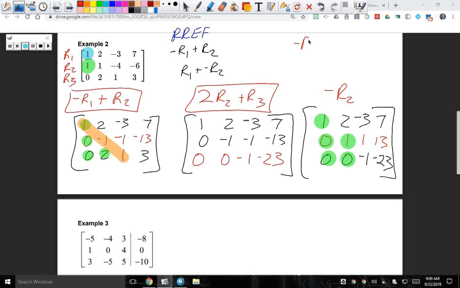So, negative row 2. Negative 2 row 2. Okay, so negative 2 row 2 is going to be added to what? Row 1. Are there any other suggestions out there? I think this is it. Because negative 2 times row 2, just scratch work off to the side, is going to be 0, negative 2, negative 2, negative 26. That's negative row 2. This is my scratch work off to the side. And I'm adding this with 1, 2, negative 3, 7.